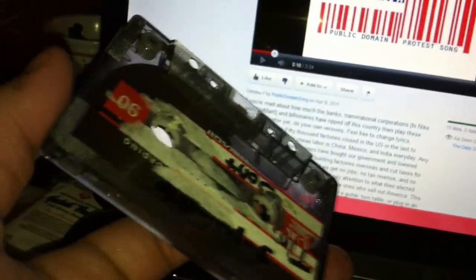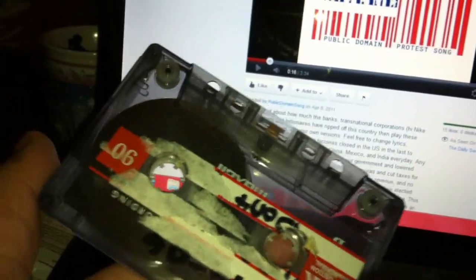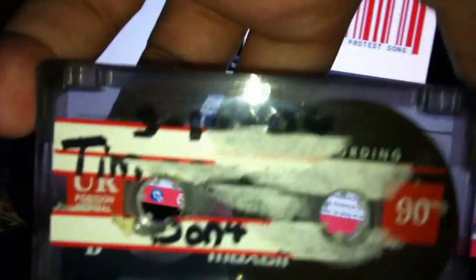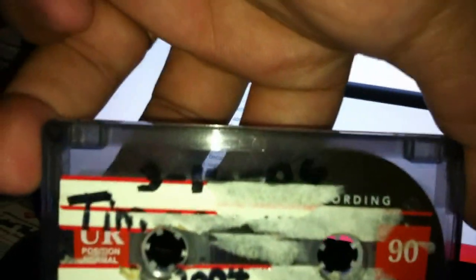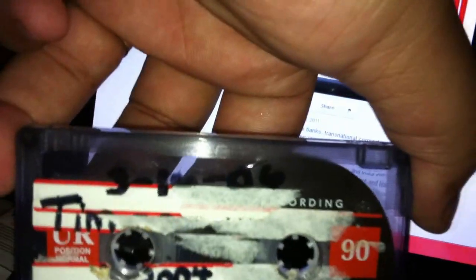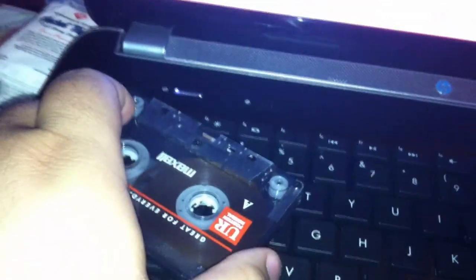This video taken down. Yeah, but this is a cassette tape that's previously used by someone. Got my hand in the shot there. Last used 3/14/06. So yeah, this wasn't used. This was used not too long ago actually.